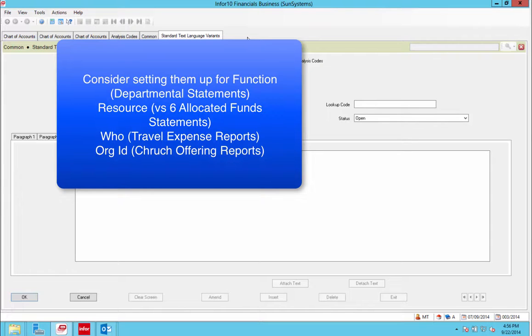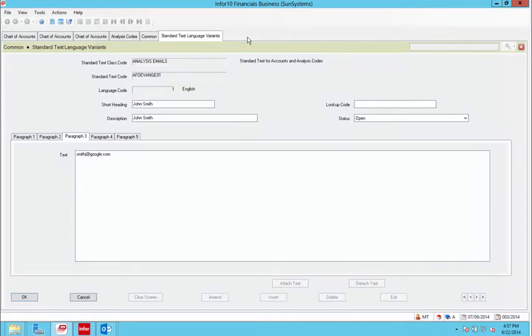So who may not need paragraph 1, but we definitely need the email address on who for paragraph 3. A function may not need a mailing address, but we definitely want to have their email address in paragraph 3, and so forth.